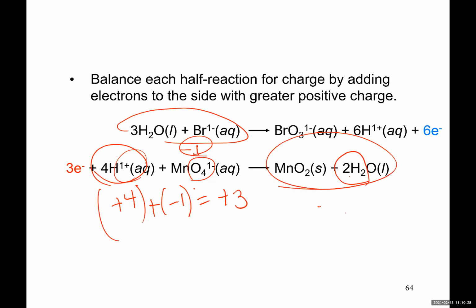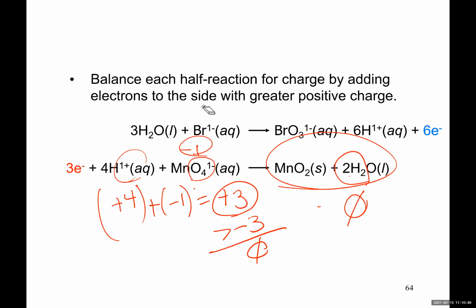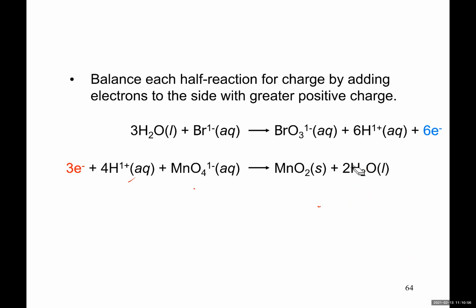On the right hand side, I have 0 charge. So what should I do? For plus 3 to be 0, I add 3 electrons, which gives you a charge of -3. So now both sides have 0 charge. So this half reaction is also mass balanced and charge balanced. All right? Okay. Can you remember the next step in balancing this redox reaction? What would be the next step? Yes, you are right. We have to make sure electrons cancel each other.